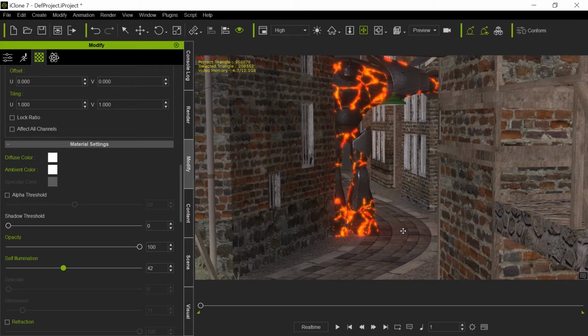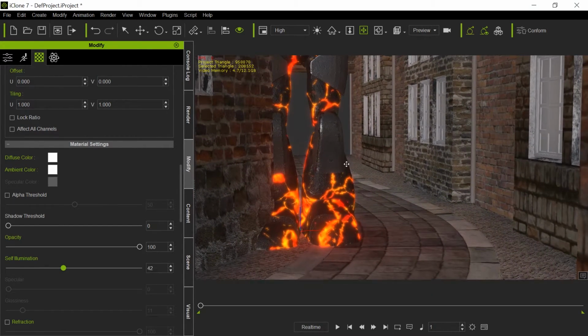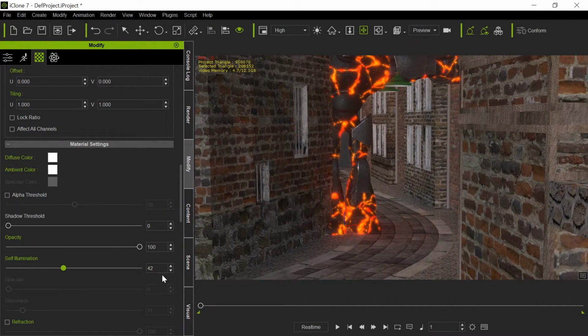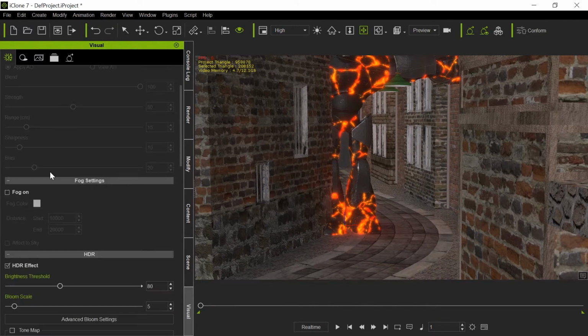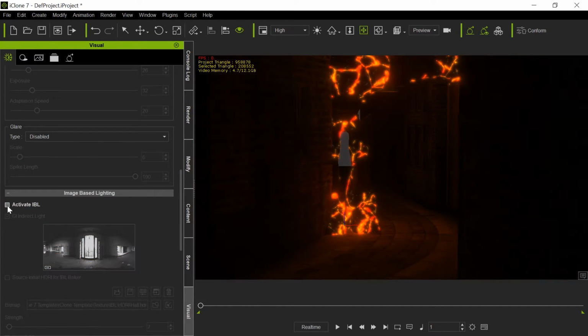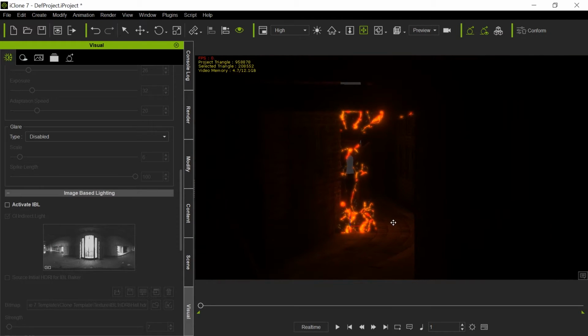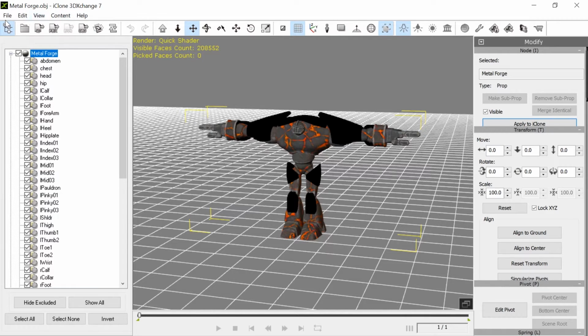Yeah, you can kind of see the glow glowing down there on his feet. It's kind of cool. If I go into the visual, I just got back from the doctor, so I'm not completely 100%. Oh yeah, there we go. That's kind of cool. So he's glowing. Okay, so there's that.